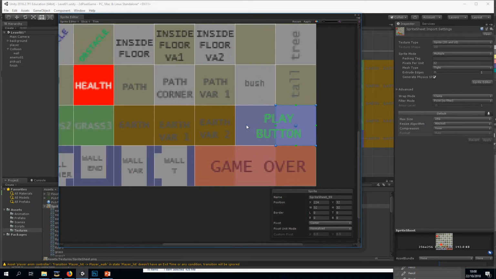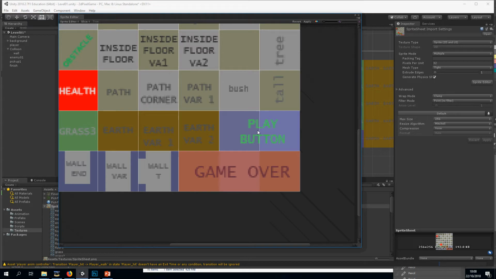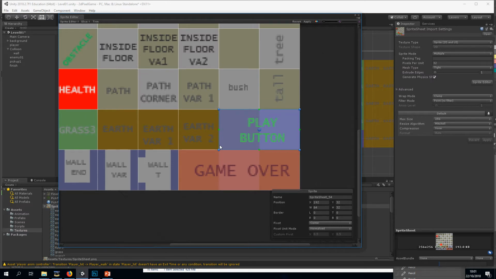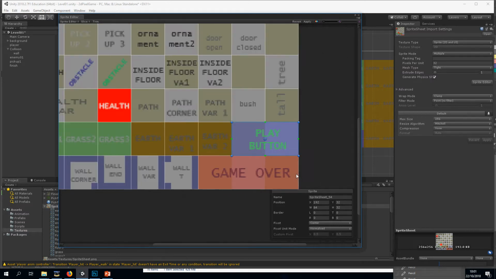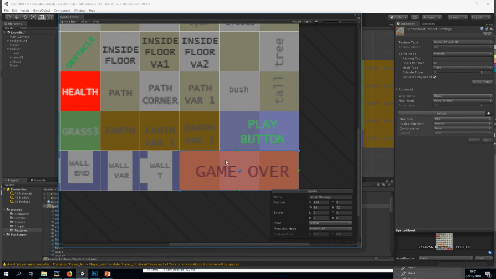Now I made that by going here and deleting down on the game over bit, and then dragging across these definition grids here. That's how I'd make a sprite that's wider than 32 by 32. We can make it whatever size you want, really. You're not strictly limited to those things. So I've made this one here that's 3 wide. It's called finish message as well.